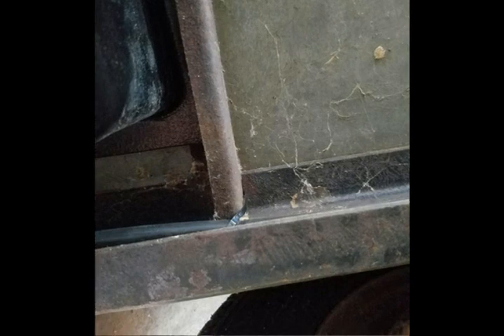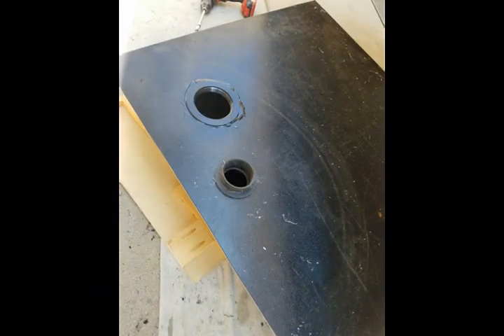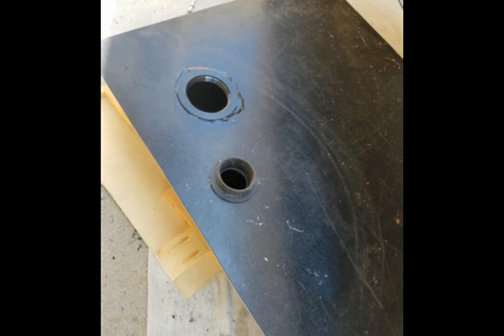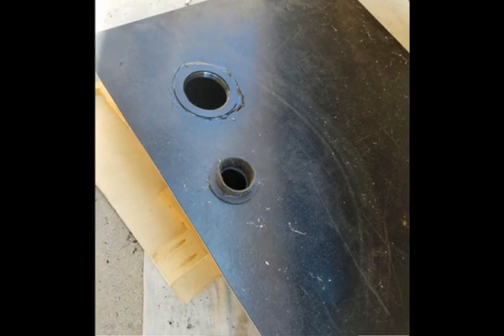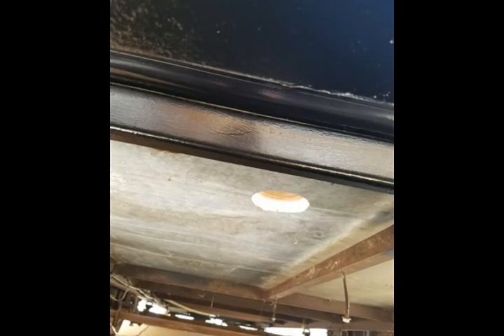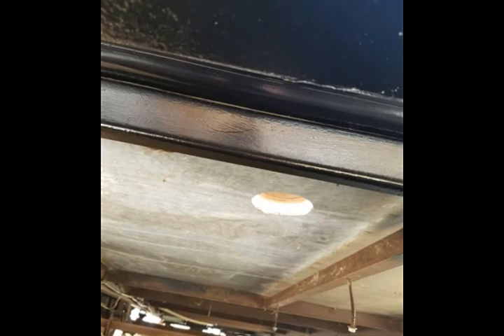Right there you can see it off to the left. I was just showing you the cobwebs and the old spider webs and nests that are in there. Now this is the top of it — I had to drop it and cut the holes. The larger hole is obviously for the toilet, and the two-inch hole is for the vent. I'll show you some pictures later. This is the spot where it's going to go back up, and I still have to cut the vent hole. Those straps you see crisscross, and I'll get those pictures as well.